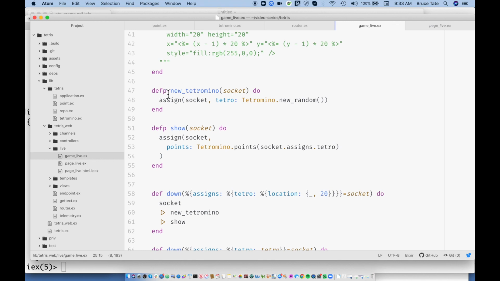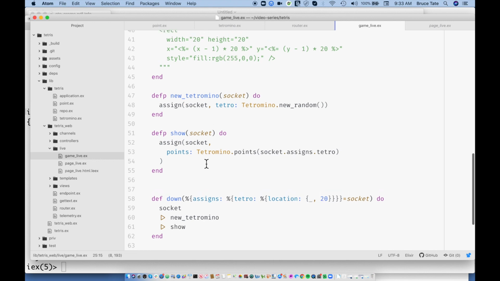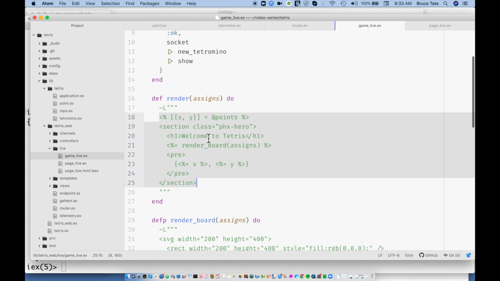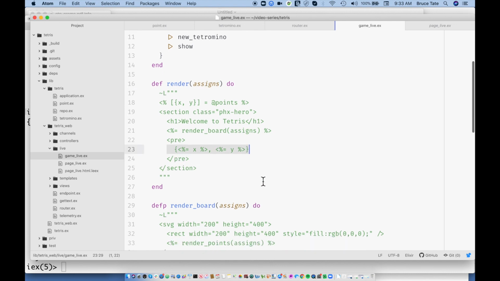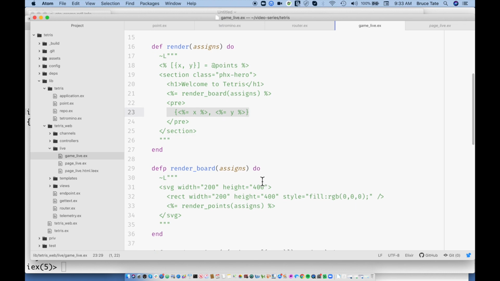But to do that, I'm going to have to strip the p's off. So we won't do that now. But you can see that this is just a reducer, and that render is just a function. So all render does is take a single socket which has an assigns in it and builds this, right? And we can call additional functions if we want to. We could do basically whatever we want there, right?